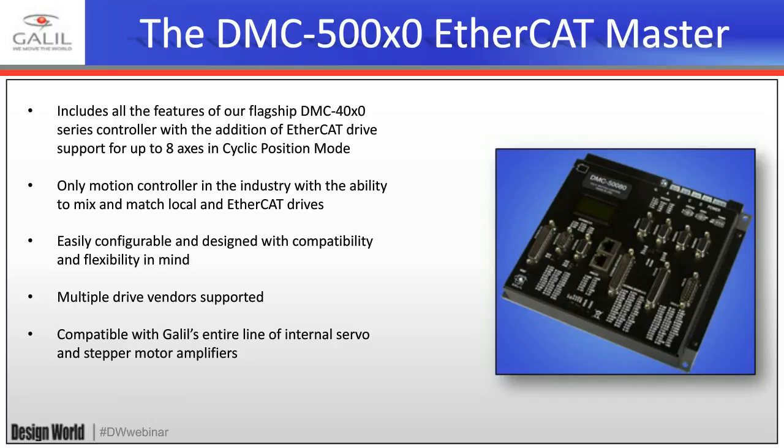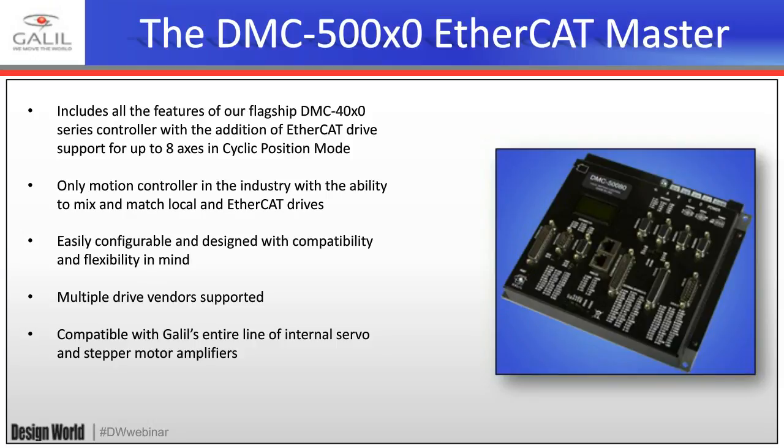If you have an existing application on a Galil DMC controller, adding an EtherCAT drive to it is really a matter of 4 or 5 commands, and requires really no knowledge of, well, what we've been talking about here: setting up PDOs, communicating with the drives directly, setting up your distributed clock. All of that is handled on the EtherCAT master, the 50,000 EtherCAT master firmware.